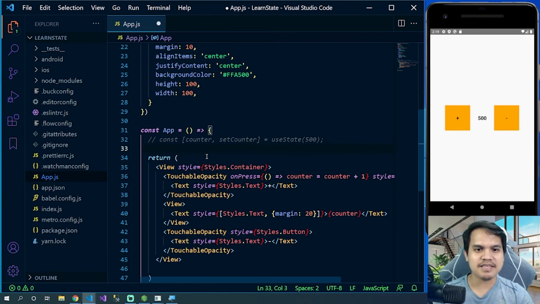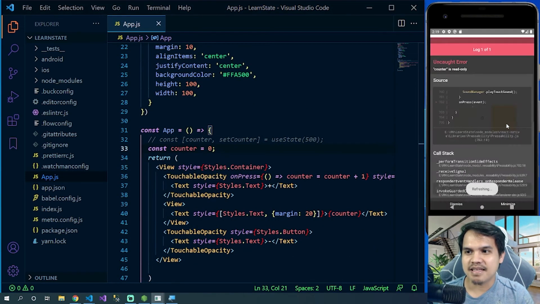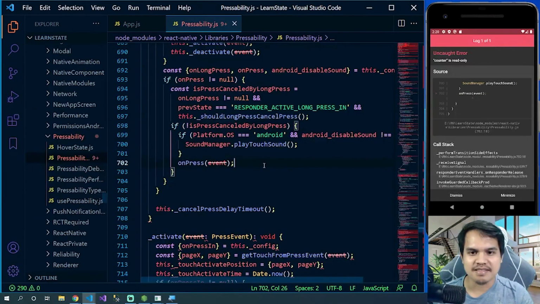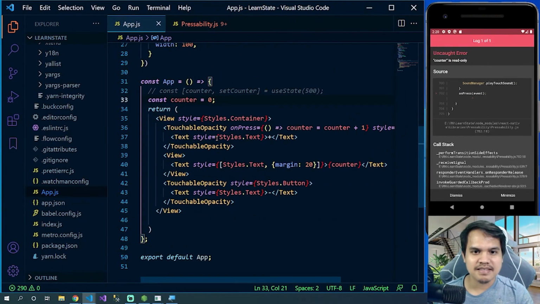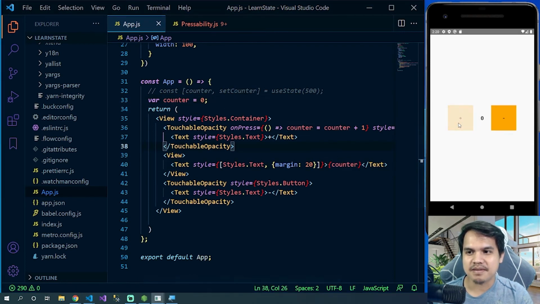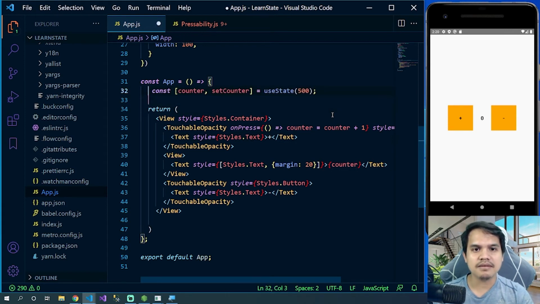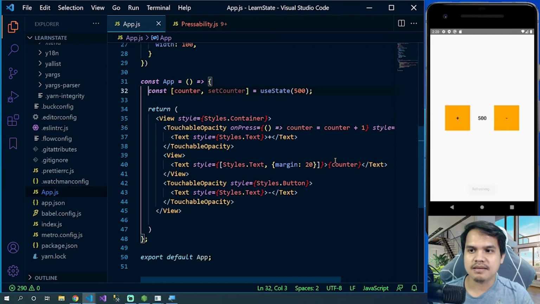It's 0 there. Let's just see. See, it doesn't work, right? Sorry, I forgot to change it. But that's the proof that this code doesn't work in React Native development. Okay, let's do this state now, and then save it again.